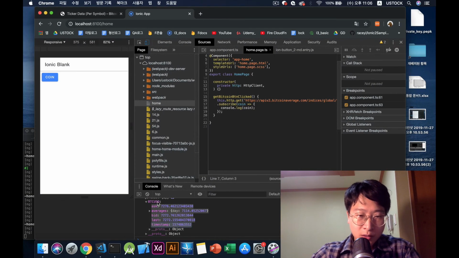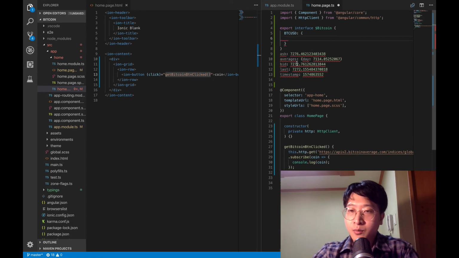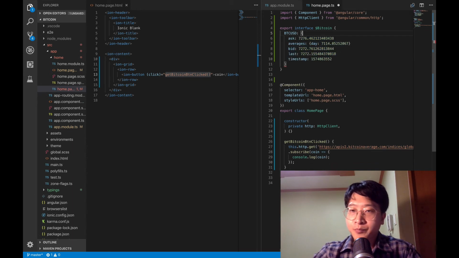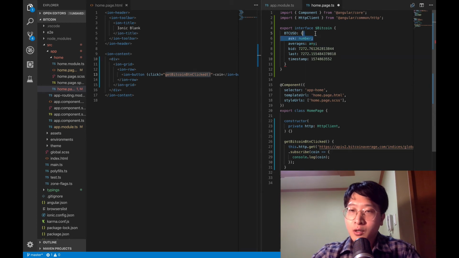And it says BTC USD, so I'll copy the same thing, USD, and I put these semicolon. This is obviously any, and this is obviously number format.